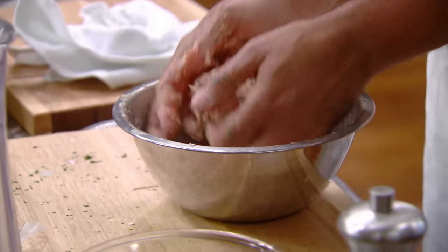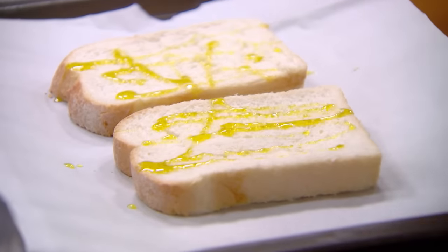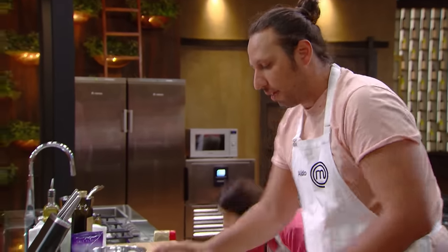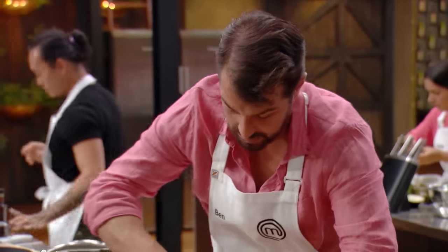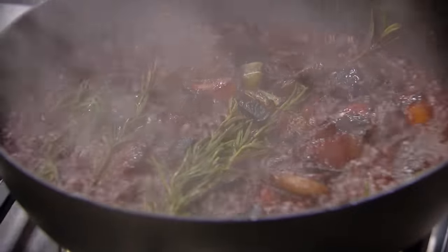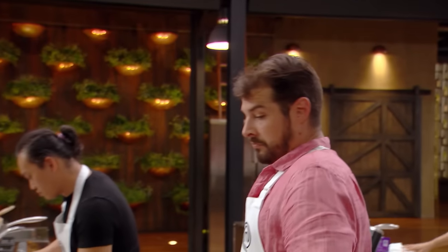Today I'm making my nonna's meatballs — that's the way that I'm using the bread, in the meatballs. And then I'm going to use a fresh bread, toss it in the oven, and that's going to need to soak up the sauce of the meatballs. Today I'm making crumbed lamb cutlets with caramelised onion and a dipping gravy. I love eating the crumbed cutlets, frenching the bone and using it like a lollipop — you can just tuck in, dip it into gravy, sauce, whatever you want. Straight up. That's it.